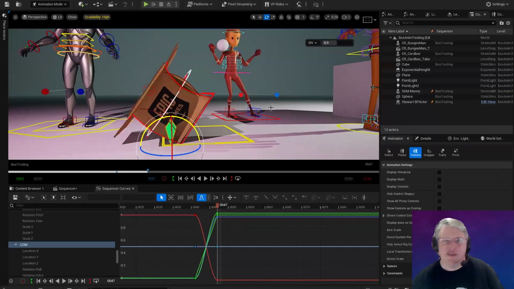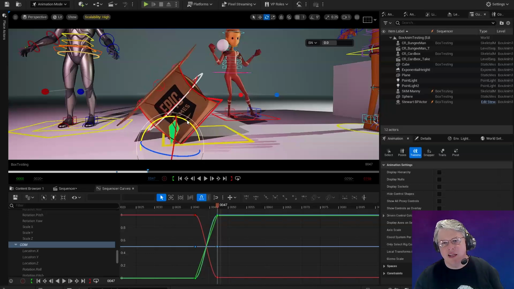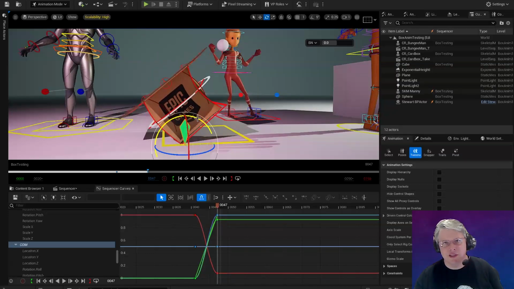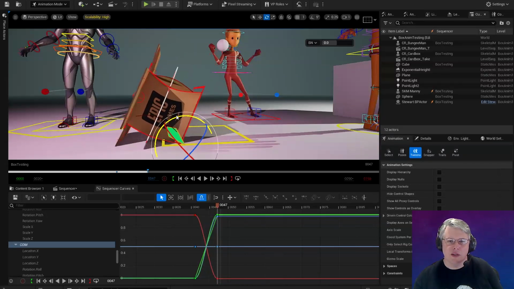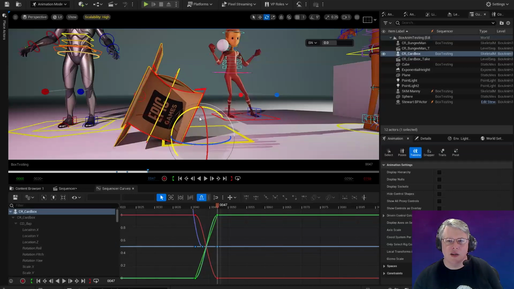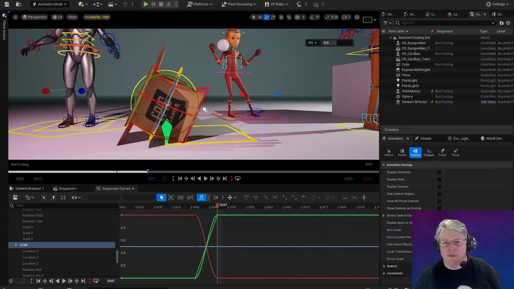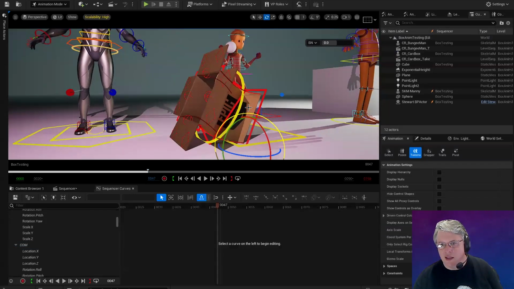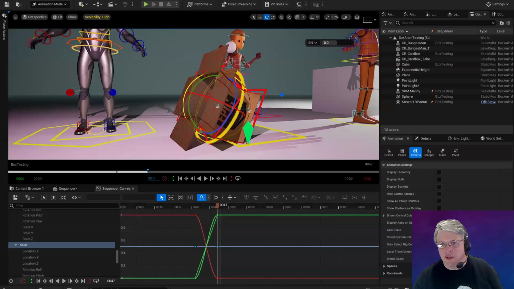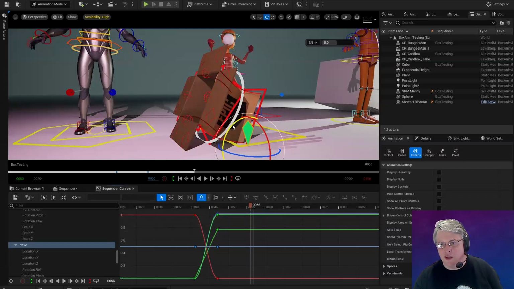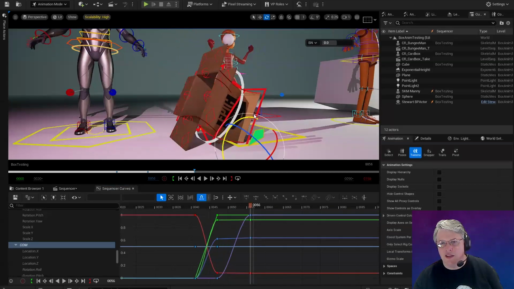And again, it's working the exact same way that the pivot point thing is working because it's not a new control. This is not an offset control here. It's actually saving keys on this control. It's just translating the translate around. But it's smart enough to actually recognize where certain pivot points are. Like it can recognize the edges of the box on there. So if I go to key later on, it'll recognize where that lid is versus everything else.